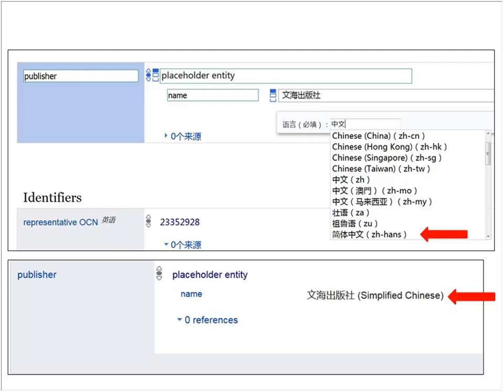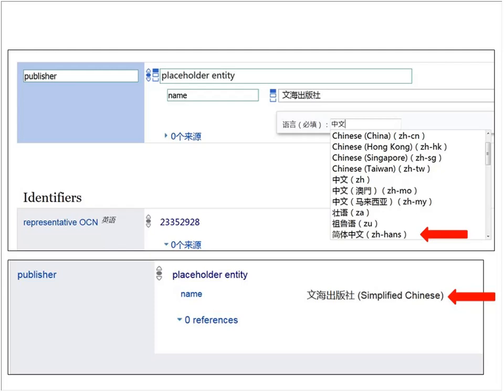So first thing, when we are creating the entity inside Project Passage, one of the things we could do, this is probably something OCLC added because I didn't see it in the original Wikibase software. When we put in the Chinese characters, I can go down to the granular level to indicate the written style or written form.